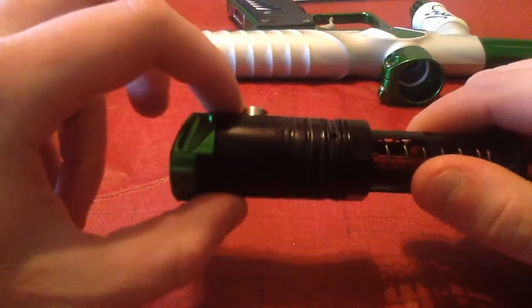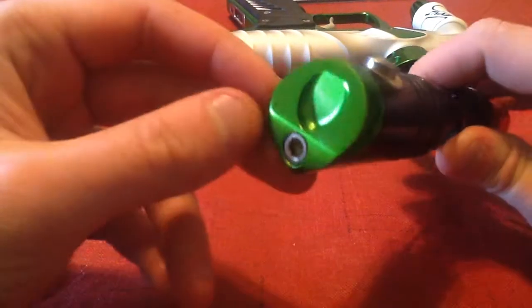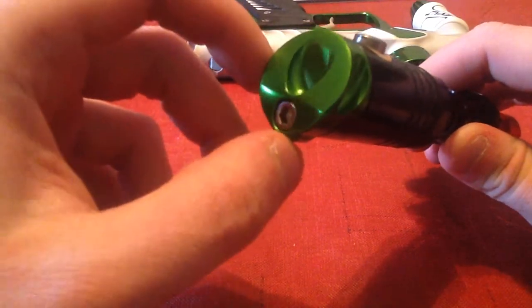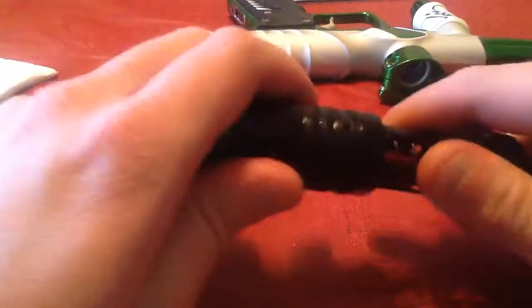And then you have the rear can and back cap. Back cap you really shouldn't have to worry about. There's a screw right here. If it comes loose, you can put some blue Loctite on it, keep it tight on there. Really shouldn't have to mess with that too much. There's a couple O-rings in here that you can grease.